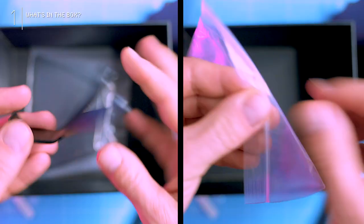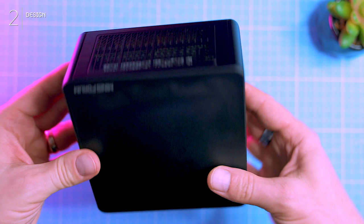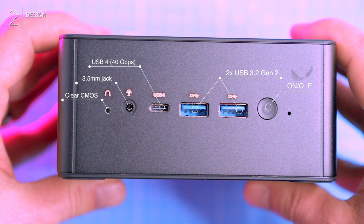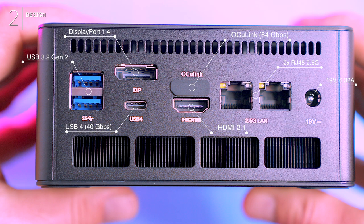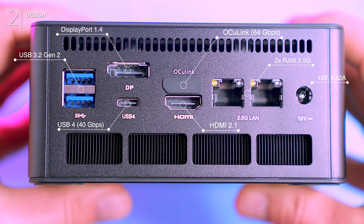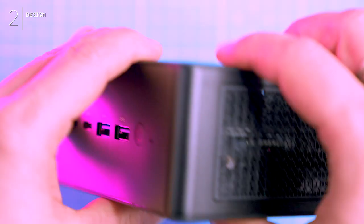Let's take a closer look at this little PC. Packing the same compact size as the UN1265, the UM780XTX sheds its office vibes for a slicker, gamer-centric aesthetic. Its front panel hosts dual Type-A and one Type-C USB port, alongside audio out and a CMOS reset button, ready for quick access. Flip it around and you'll find dual HDMI and DisplayPort outputs for multi-monitor setups, a USB 4 port for fast data transfer, and dual 2.5G RJ45 network sockets for lag-free gaming. Two additional USB Type-A ports round out the back, ideal for a wired keyboard and mouse, though you can switch to wireless later.